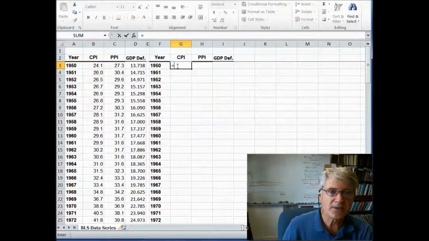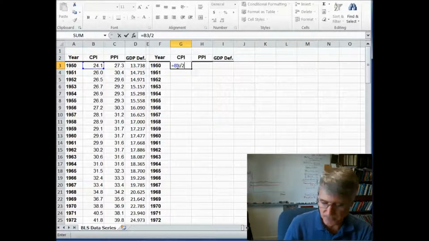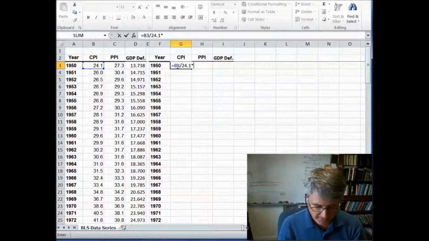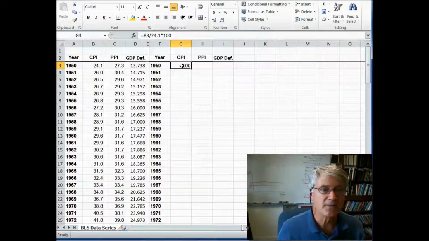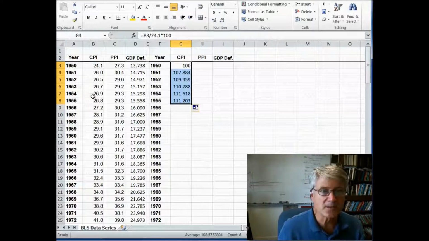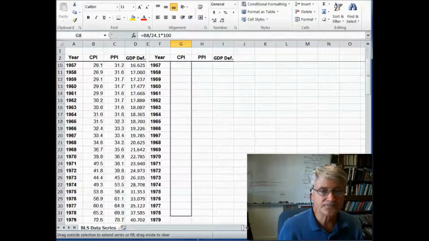And the easiest way to do that is to grab the number that it is in 1950, then divide by that actual number. So I'm going to key it in, 24.1. So that division is going to make 1. And then I'm going to multiply the whole mess by 100. So now the Consumer Price Index for 1950 is 100. And if you look at how this works, when you just copy them down, you can check with your calculator that the percentage changes occurring in these numbers here are exactly the same as the percentage changes that you see over here. So I'm just going to go ahead and copy that all the way down.